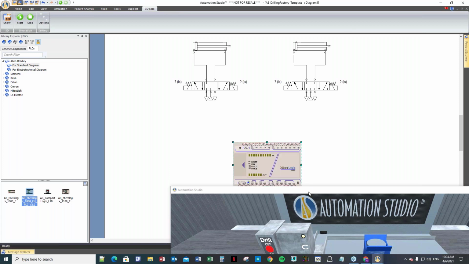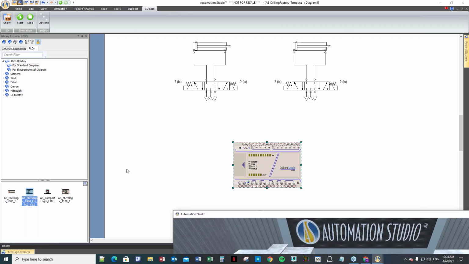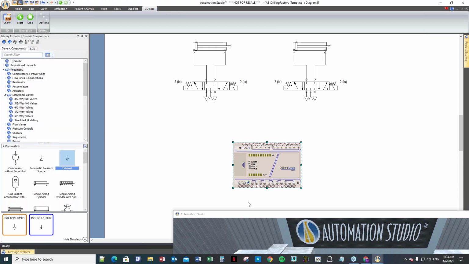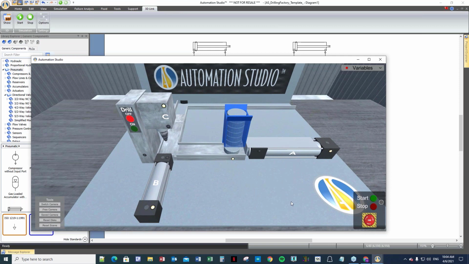Now, once we added the PLC, we'll need to add the devices that will go with it in relation to this system. First of all, here's the start and the stop button and an auxiliary contact for each one of them.